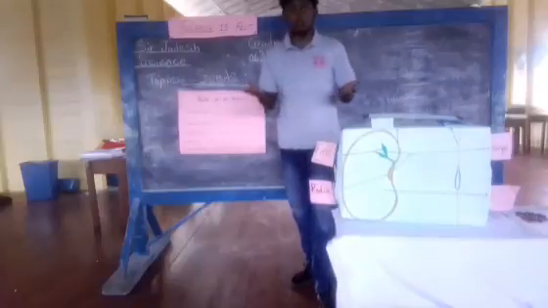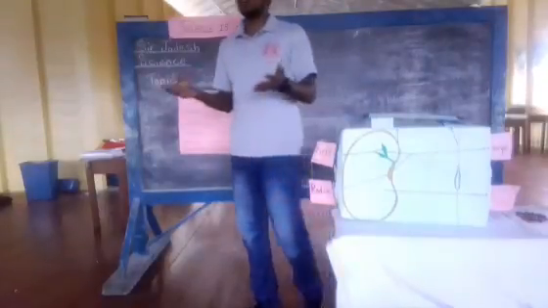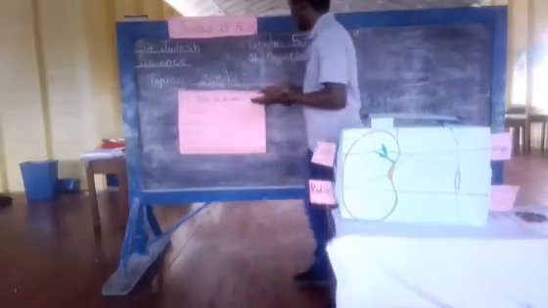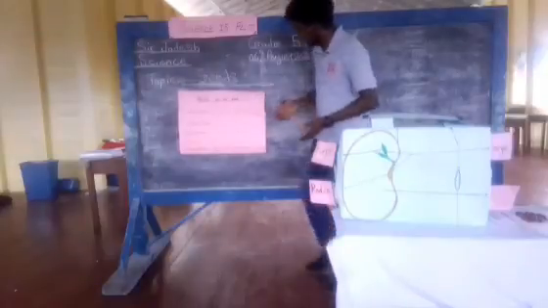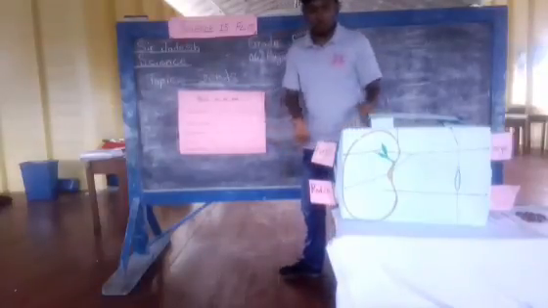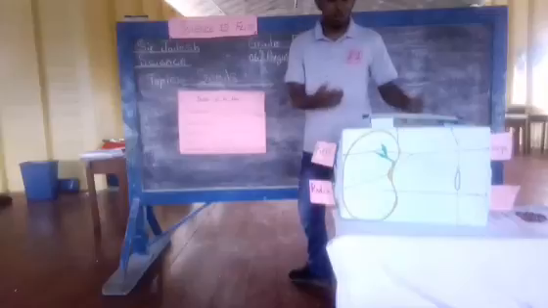Okay, so I could bravely say that our objectives for this lesson were met. We were able to define what a seed is. We were able to list the parts of the seed and we recognized what the functions were using our chart and our model.